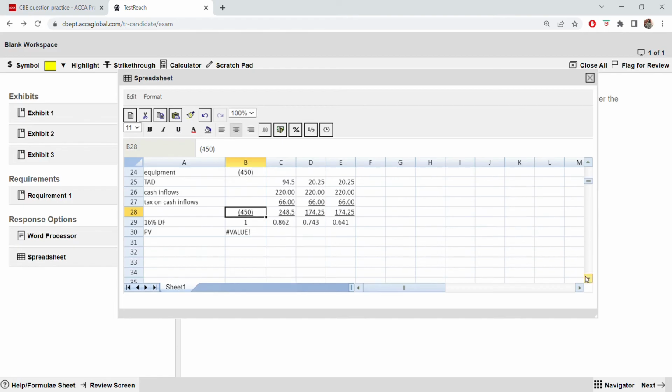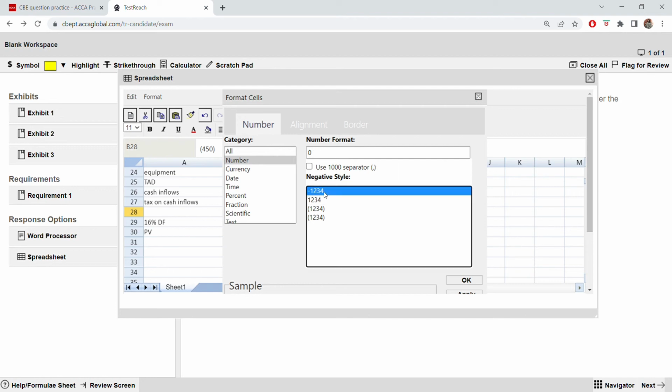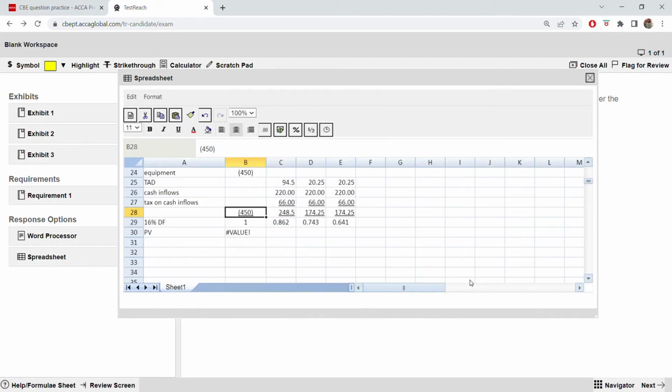Okay, go to format cell. You see, all number, automatically this is taken as your negative number. This one, this is the default position. So if you take bracket, it will not. Anyway, let's see. We'll change the format and see whether it's taking it or not. It will not. So don't use bracket here. The wise thing is, if you want to show it as a negative figure, use minus next to it.